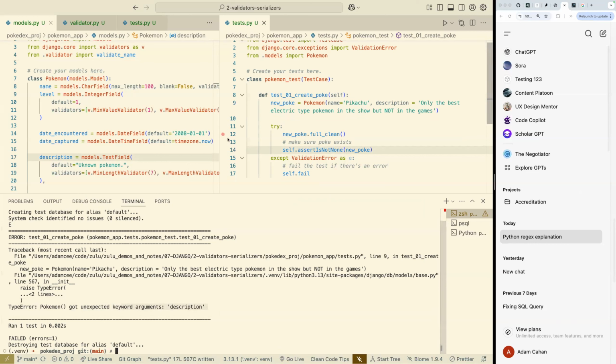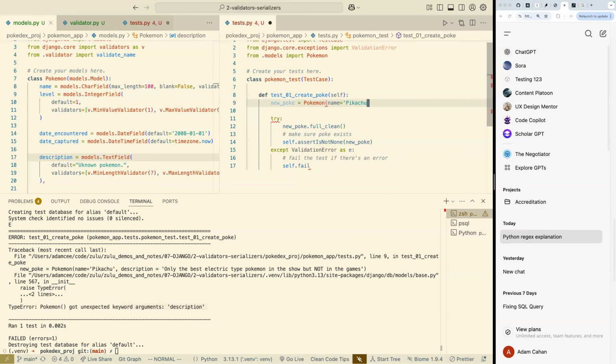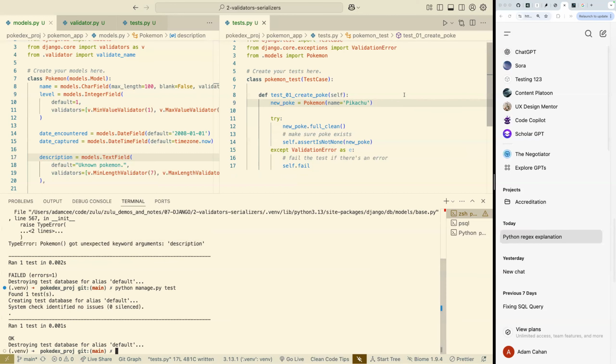I'm pretty sure here I must have a typo or something, because this part seems fine. So in fact, let's just pass in the name and see how our test runs. So that runs just fine.